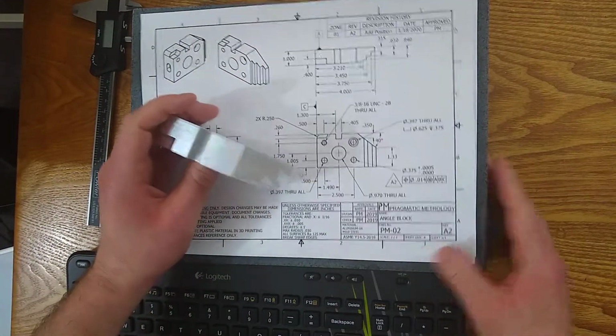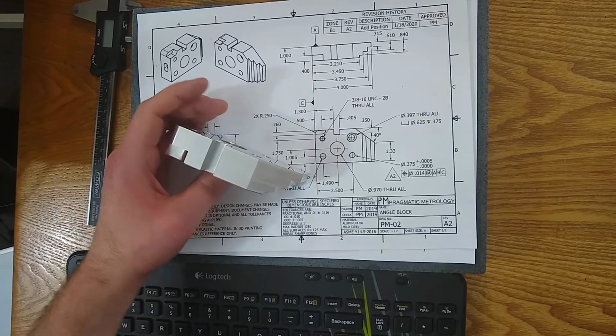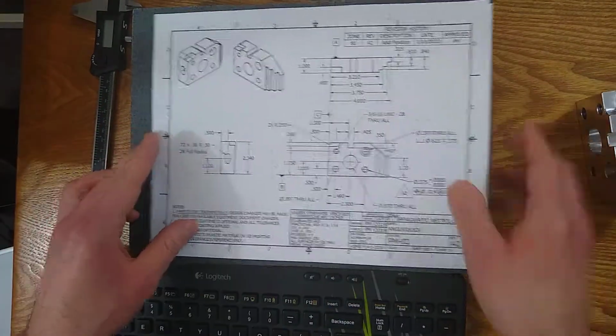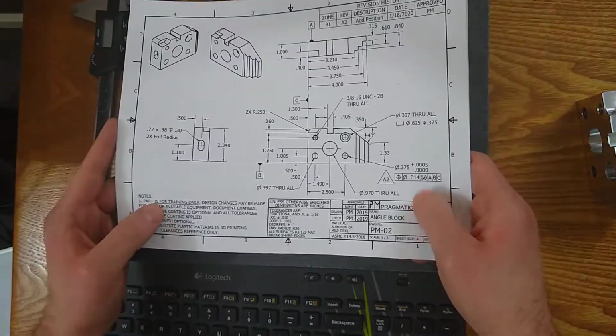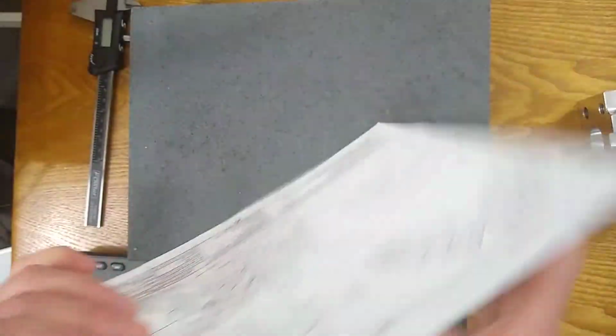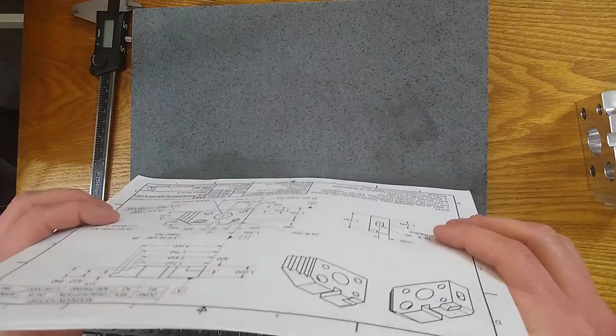Sheet size, so we have sheet size A. I made all these prints. Here it is, sheet size A. And so there are different sheet sizes. I don't quite remember all of them off the top of my head, but I know 8.5 by 11 is the A size. So this is the standard American A size, 8.5 by 11.